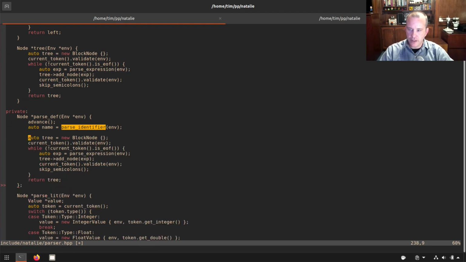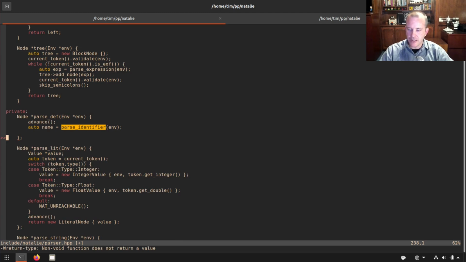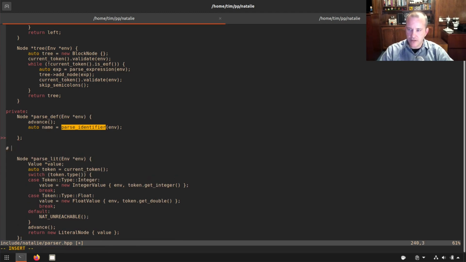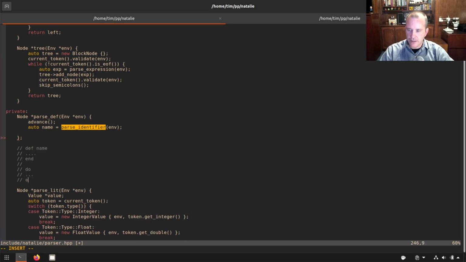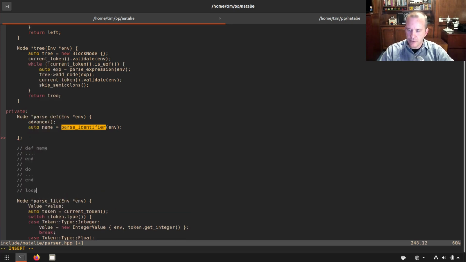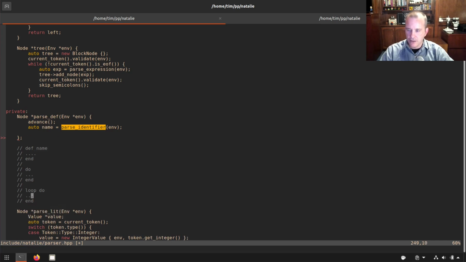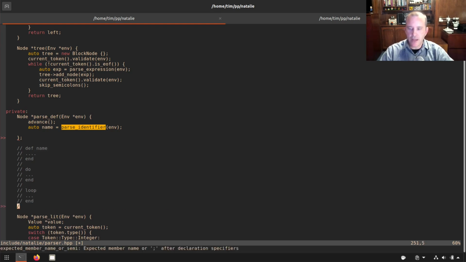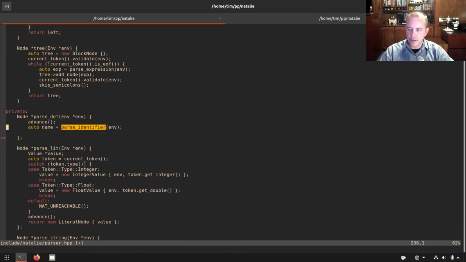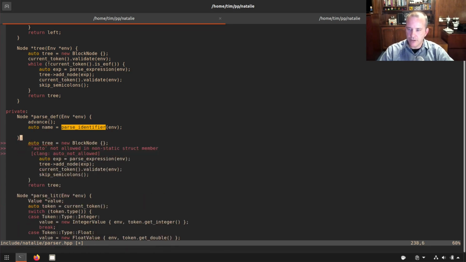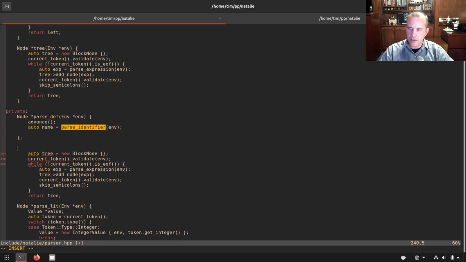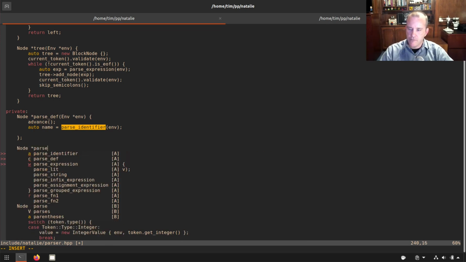And I would put it here like this, but I have a feeling I'm going to use this a lot because there's lots of cases where you have something and then yada, yada, yada, and then an end keyword. Blocks are like this, dot, dot, dot, end, loop, do, well, I guess that's a block also. Wait, is loop? Now I'm confusing myself. Anyway, there's lots of cases where you have a body of something and then an end keyword. So why don't we paste, oh, where did it go? There it is.